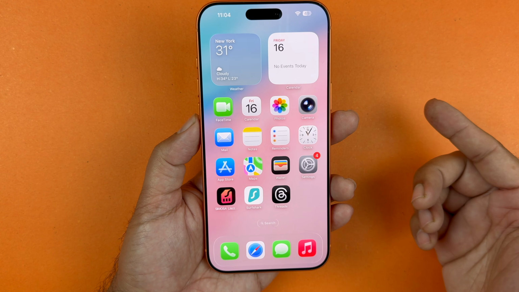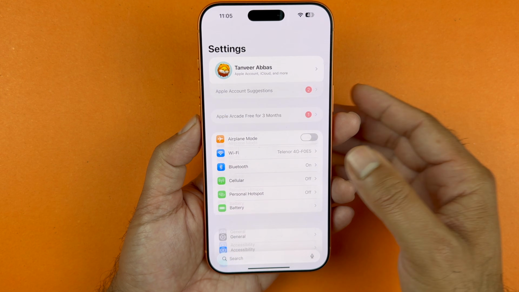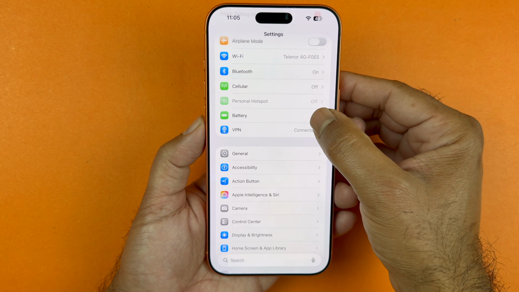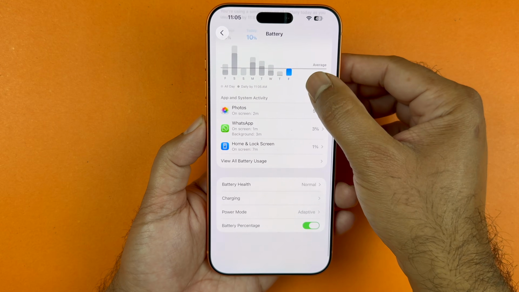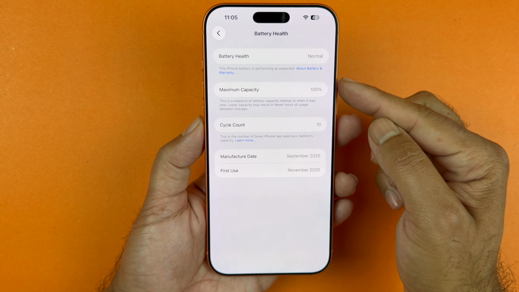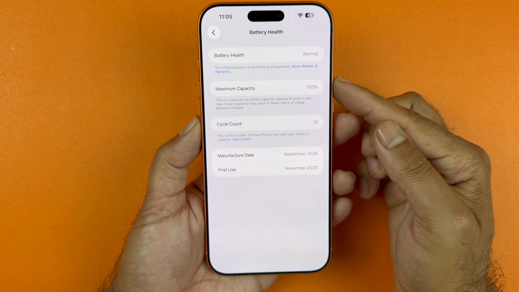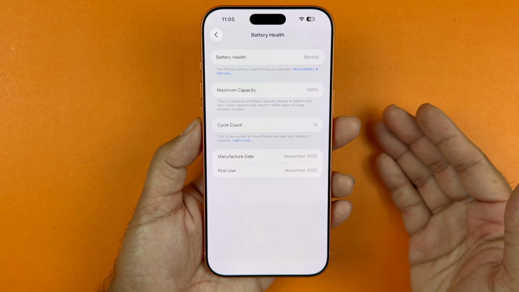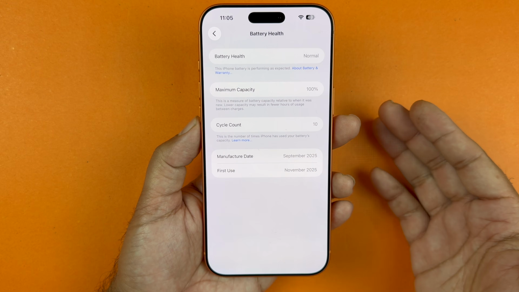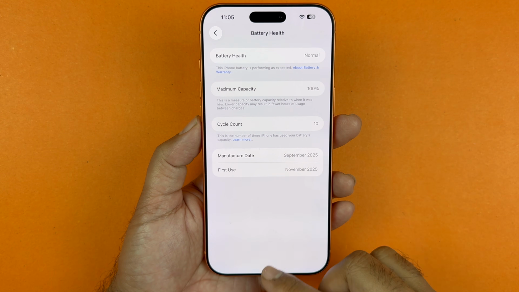Now, along with that, the next troubleshooting step is going back to the main settings on your iPhone and taking a look at the battery health. Tap on Battery and make sure it's normal, or whether your battery needs to be serviced. Here, I have a brand new phone, so it looks normal and 100%. But in the case that this has gone down significantly or it says needs service, you might consider replacing the battery as it could be the reason why it's forcing itself to shut down.